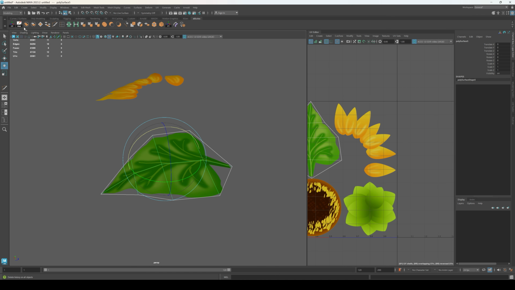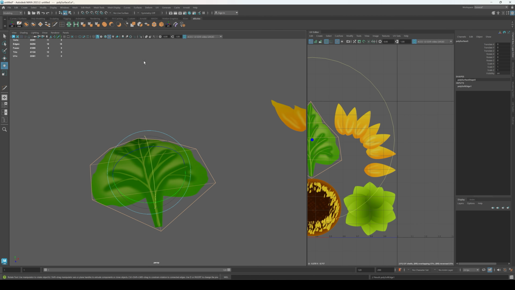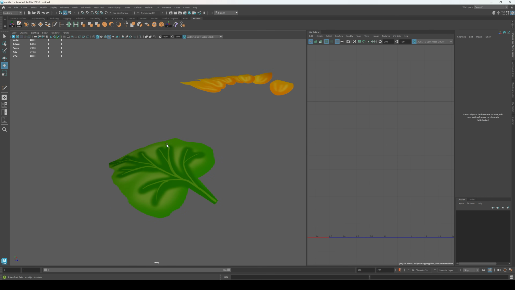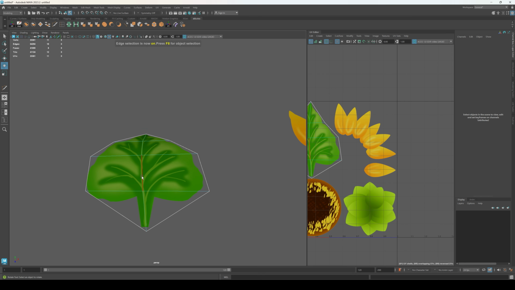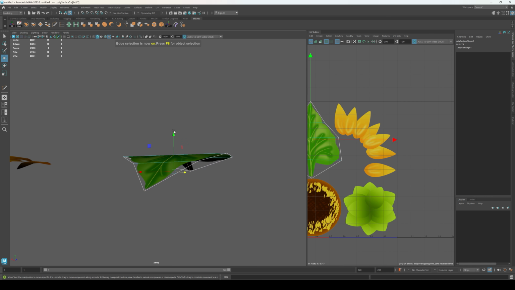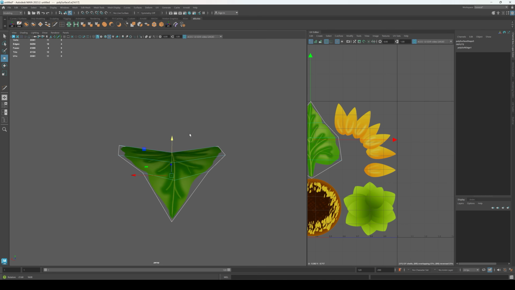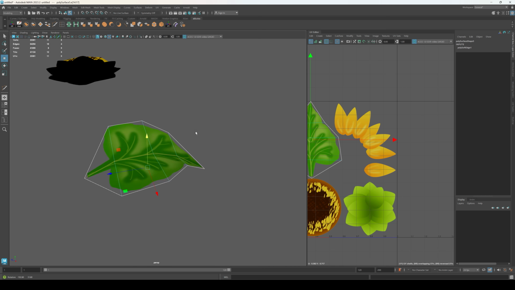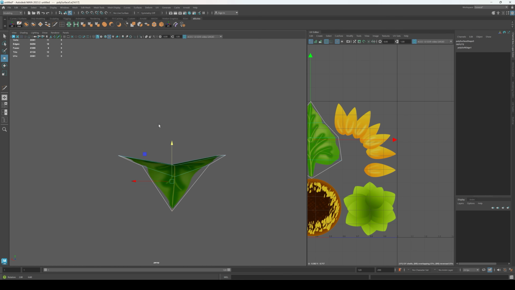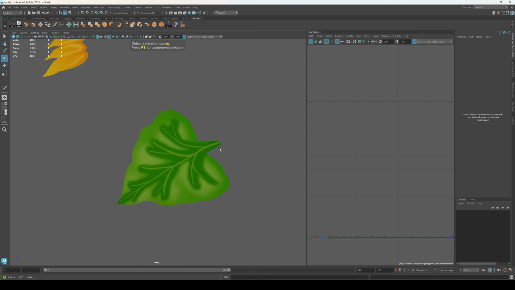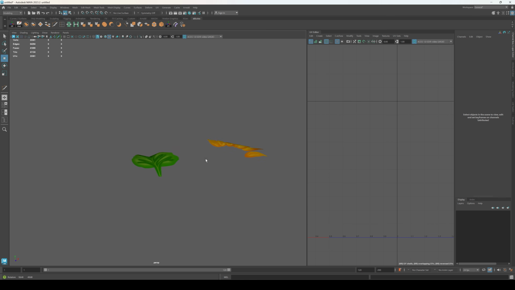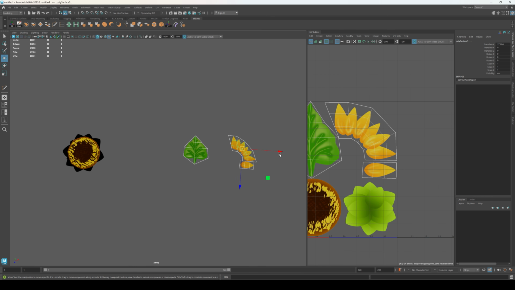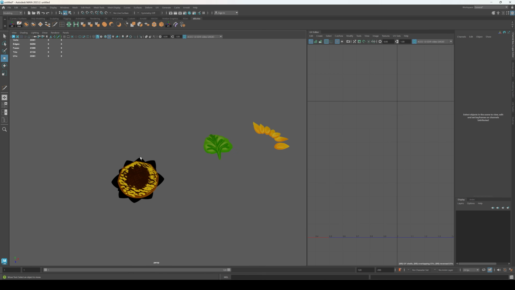And that's okay. Let's delete history and change the mode to smooth. And now we can select this middle part and put it down a bit, to have something like this.